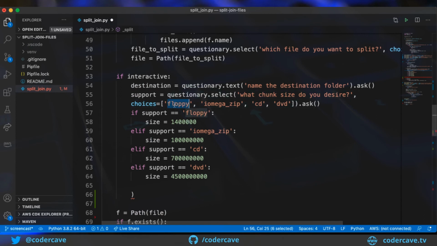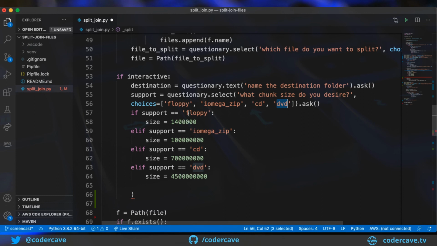So a floppy disk, I haven't seen one in at least 10 years. An Iomega Zip, I don't even know what's the correct pronunciation of that. In Italy we say Yomega. I don't even know if they are still in business, and I don't know anyone who ever owned a Zip device. So hey, let me know in the comments if you know anyone who has this device, or if you owned one of those devices. Maybe a CD or a DVD.